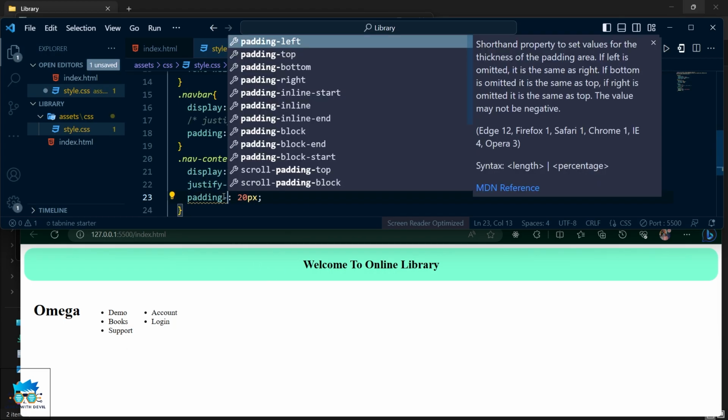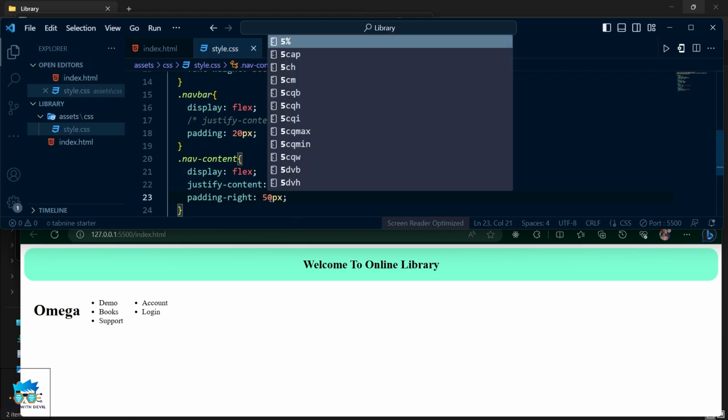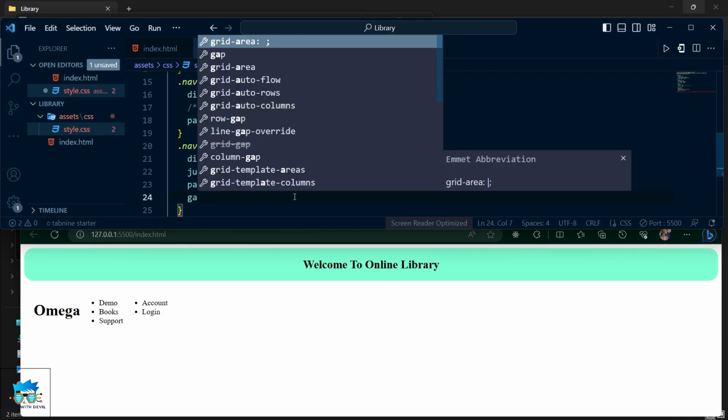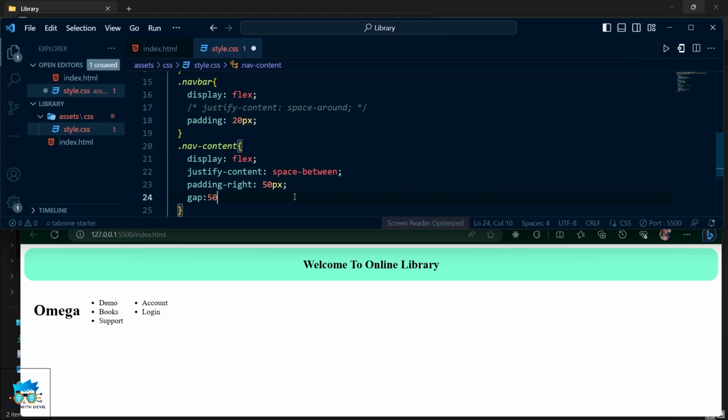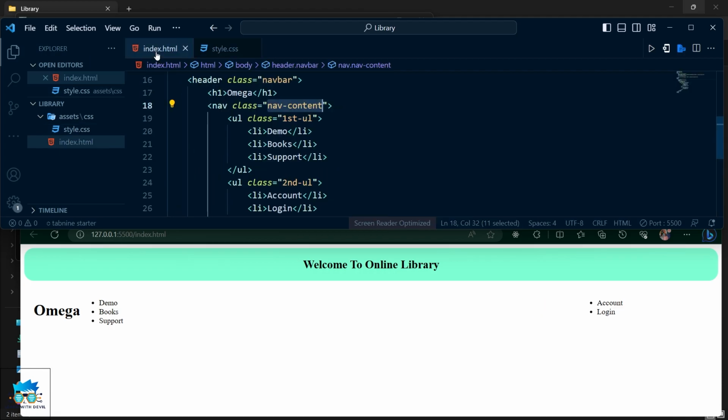The child elements inside the navigation bar will be evenly spaced with equal space around them, creating an evenly distributed layout. Background color: 218, 230, 241. The background color of the navigation bar is set to a light blue shade using these values. Border radius: 20px. The border radius property rounds the corners of the navigation bar, giving it a slightly rounded appearance. Box shadow: 0px 12px 14px 0px, with rgba 65, 62, 101, 0.30. This adds a subtle box shadow to the navigation bar, creating a visual depth effect.